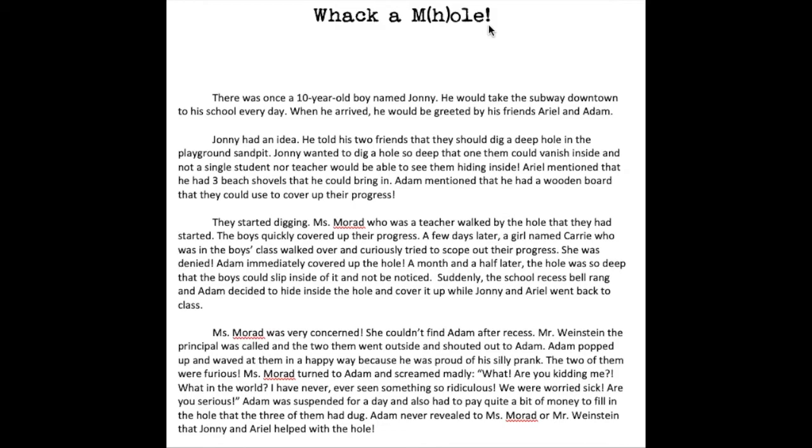The reader in this case may be familiar with the fun game, Whack-A-Mole. But in this case here, I've incorporated the letter H to suggest something about a hole in our narrative. And if you take the time to read the strong work sample, you'll see how a little bit of digging and a person hidden beneath a hole dug into a sandpit resembles that of the game Whack-A-Mole.